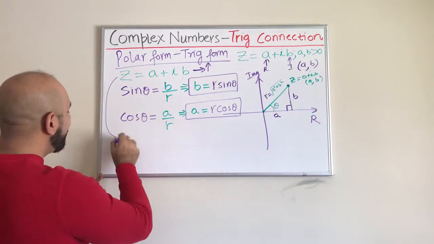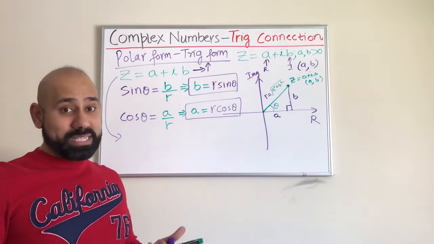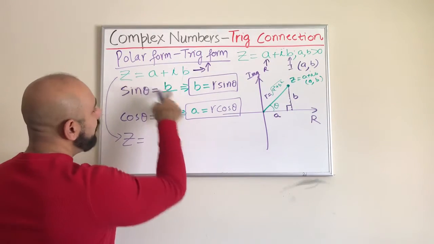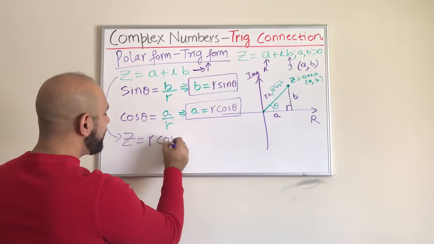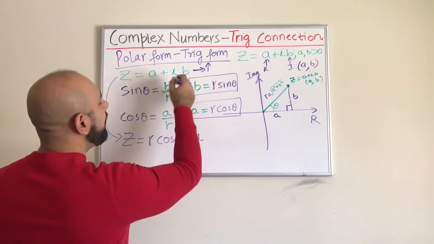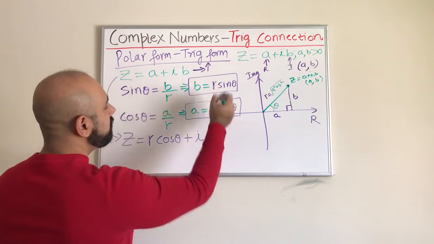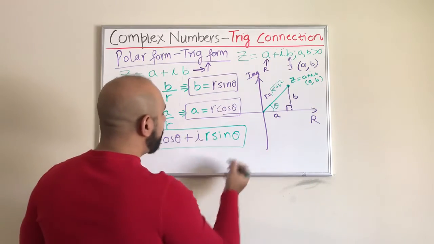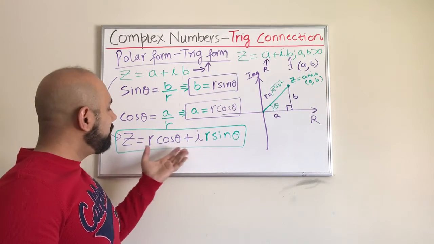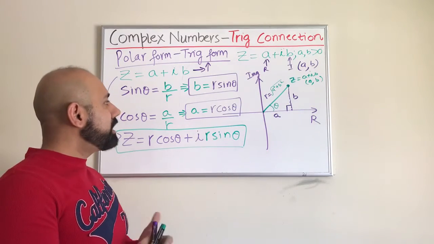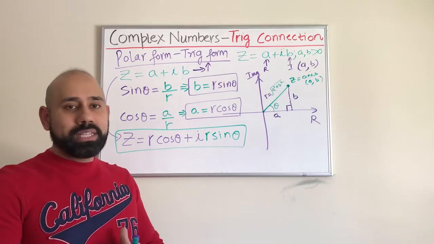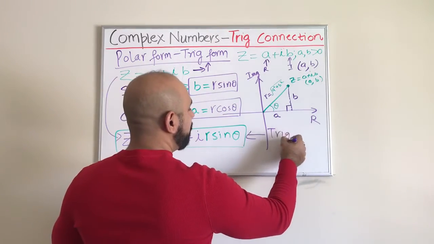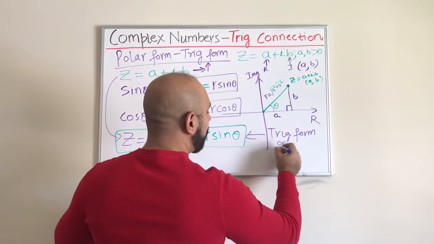Now, if we go back to the original complex number represented in the standard form or the general form, we can replace a by r cosine theta, and then i will stay, and we can replace b, which we already have in terms of sine theta, by r sine theta. And guys, this would be called the trig form. Why can we call this a trig form? Because it has the trig functions cosine and sine, and r obviously is the hypotenuse, or you can also think of that as the absolute value of the complex number. So this is called the trig form or the polar form.